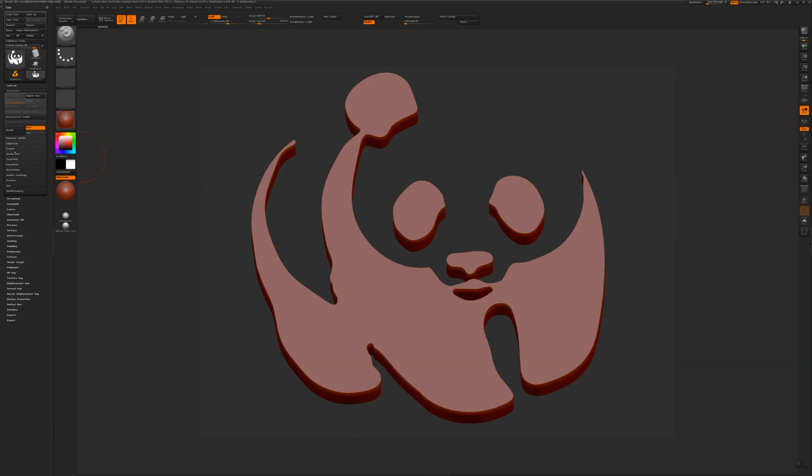Okay, so I go over here to the left-hand side and under Geometry, I click on Dynamesh. And it opens up a little window here and has the resolution, okay? We're going to slide the resolution to around 400. You don't want to go too big because then it becomes millions of polygons and then it really slows down your computer. 400 is enough. I generally think 400 is good enough. Then you see the button Dynamesh, you click on it. You know it's working because up here it says projection in process, and then it will start going all the way across, and now you know it's done.